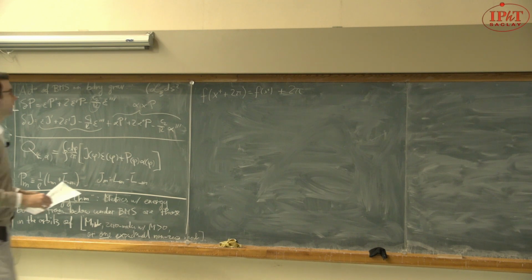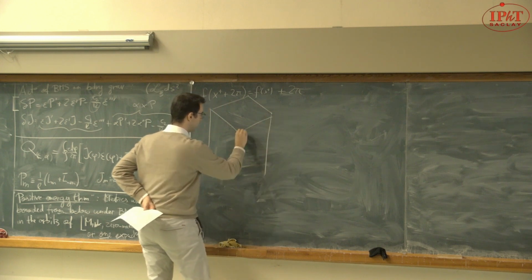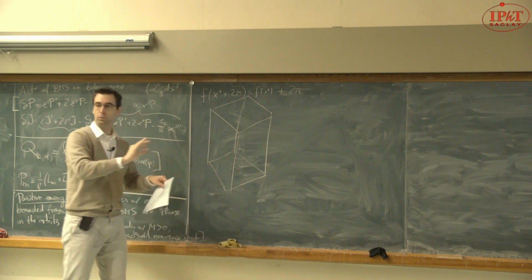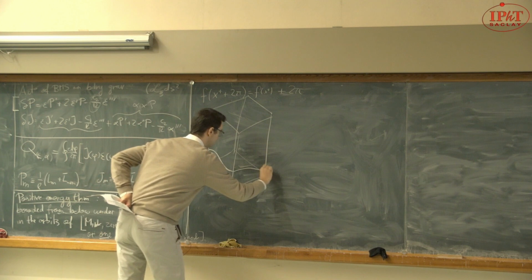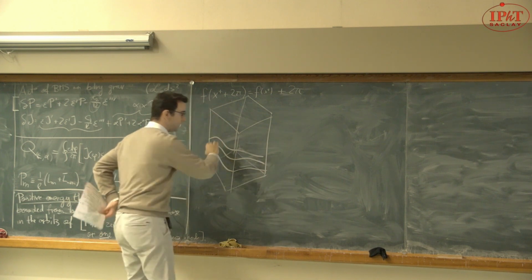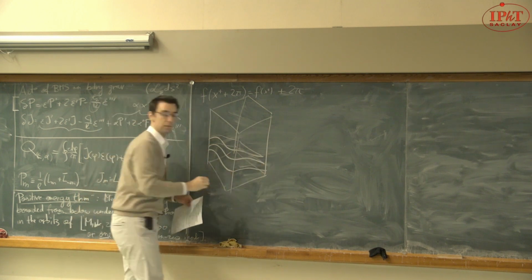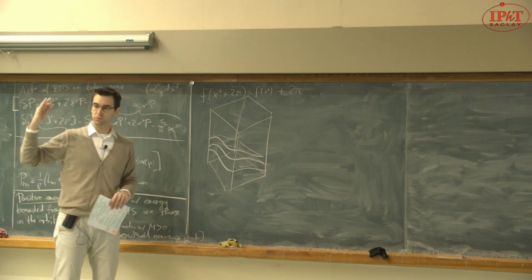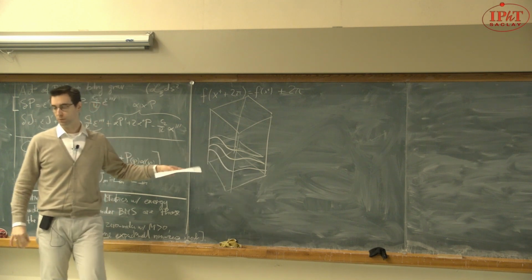So you have an infinite dimensional space of all possible metrics. This box that I'm drawing is an infinite dimensional box of all possible metrics in AdS. And then you have very specific leaves, and each of those leaves is one orbit under Virasoro asymptotic symmetries. So you can foliate the space of metrics in this way, and you can again ask the question of boundedness of energy there, for example. And we did, in a sense.